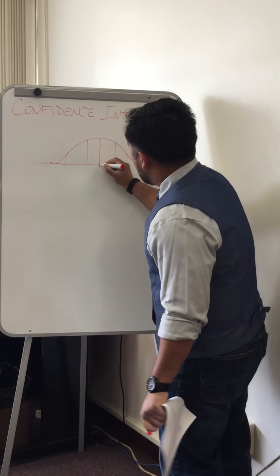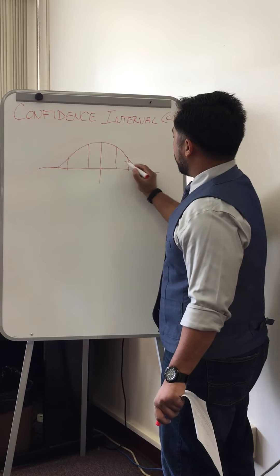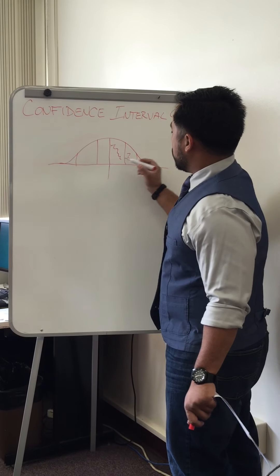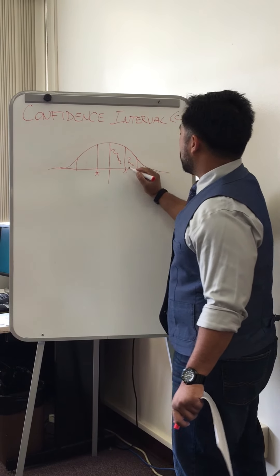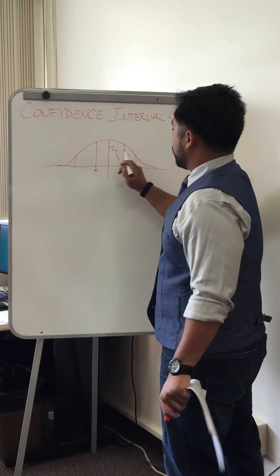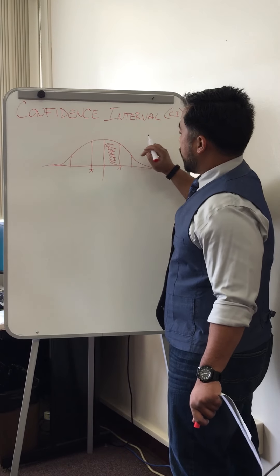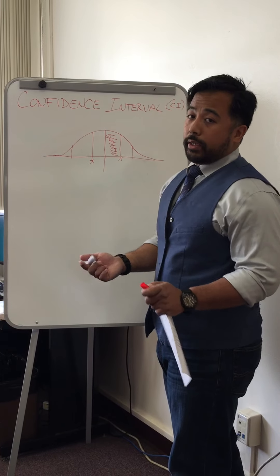This is a normal distribution. Essentially what you want to find out with your confidence interval is where is it gonna land — over here or over here? Your confidence interval should help you narrow down where you're gonna fall within. Once you have that, it could help you out tremendously, without having to rip through all those bags. It's gonna save you time and it's gonna save you energy.